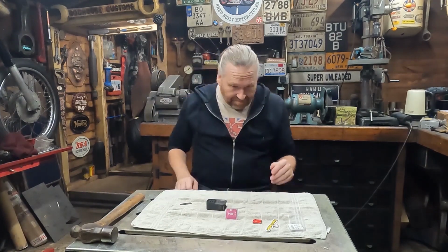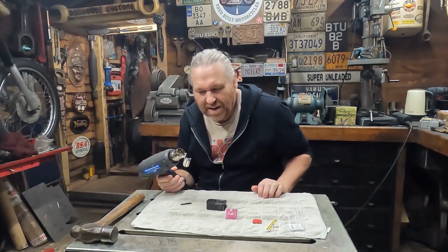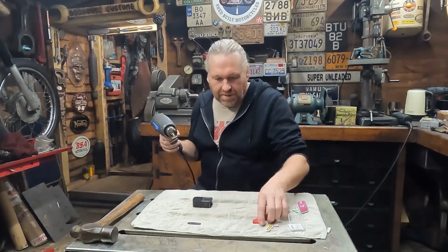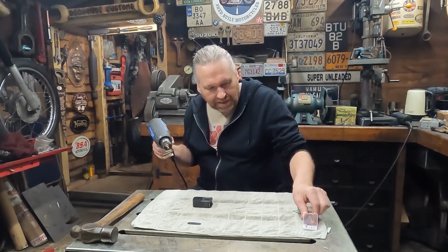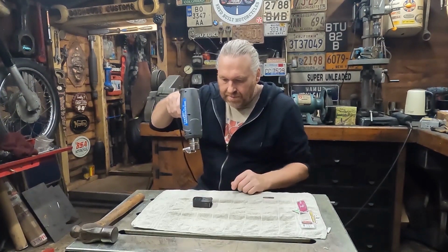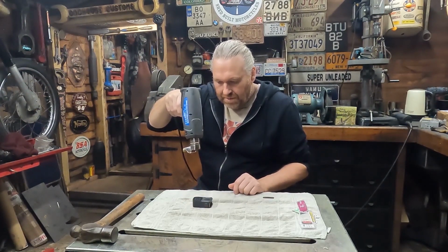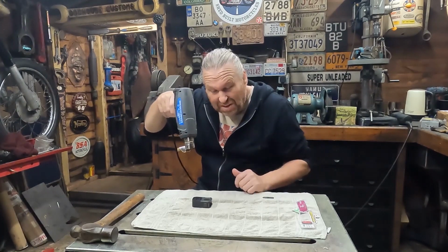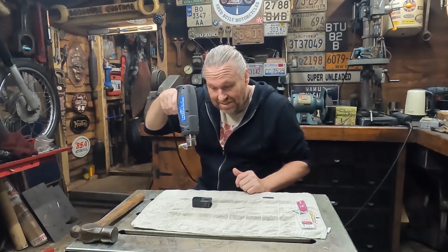Right, let's get the heat gun. I probably guess this might be best with an air dryer. I'm gonna sort of hold this back. Yeah, it probably would be safer with an actual air dryer, but I shall have this on a low setting and see how we go. I'll put that lens back in there in a minute. Yeah, it's not too good. I'm trying to get it about the same as what it would be if it had sat in the sun. And these GoPros can get hot, especially the 10, that seems to get really hot.